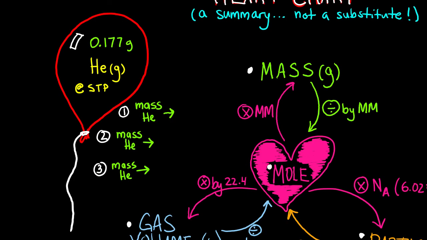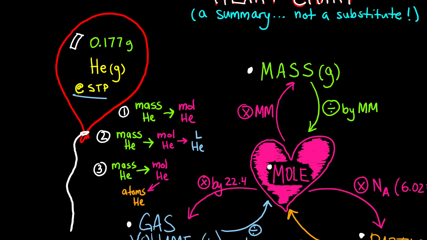Suppose you have a balloon filled with 0.177 grams of helium. Helium has a molar mass, by the way, of about 4. You could figure out really easily the moles of helium by doing one quick step, which is dividing by the molar mass of 4. You could also figure out the volume of the balloon by first converting your mass of helium into moles of helium, and then turning your moles of helium into liters of helium, with the understanding that this balloon is at STP. And lastly, you could go from mass of helium to first moles of helium, and then from moles of helium, you could find out how many helium atoms or particles are in here. And I would call those atoms of helium.